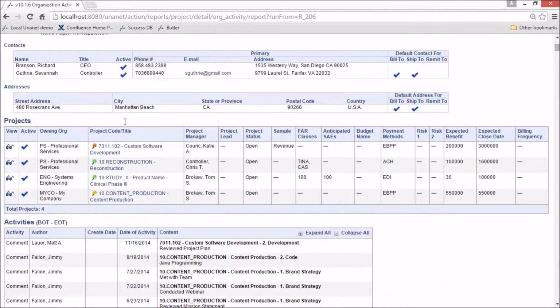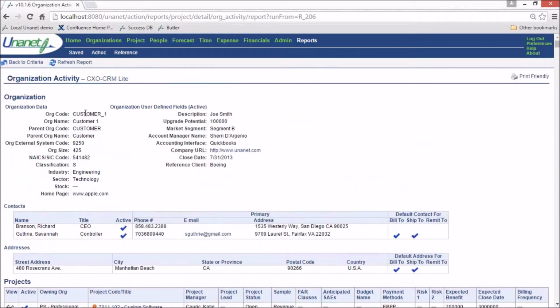That's the interaction. So you can see here is the actual projects, and I can drill in to get to those projects and look at the project profile from here. I can see the owning organization, who's the financial responsible organization, as well as the project manager. And then I can also see the actual customer information as well.